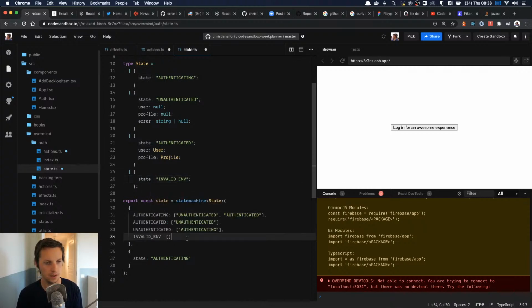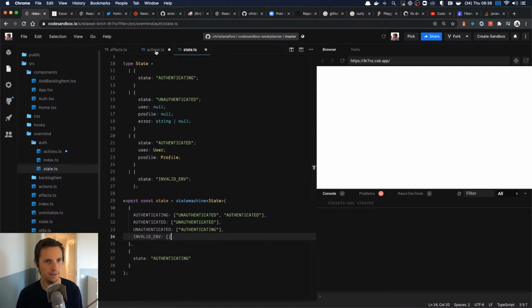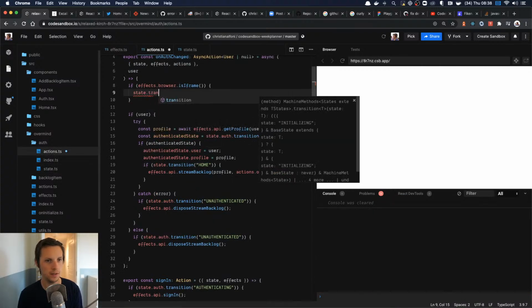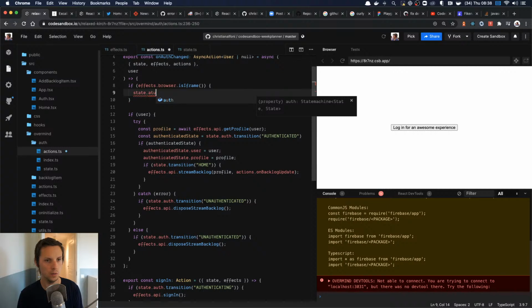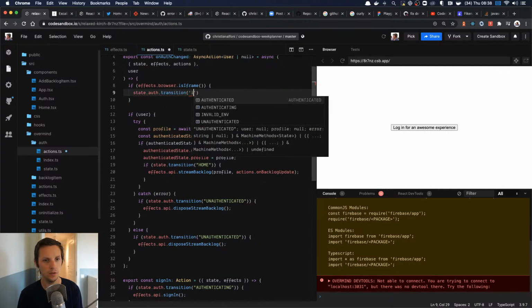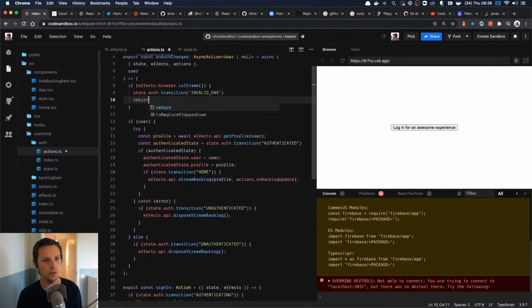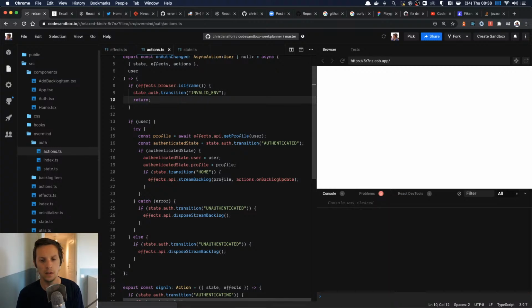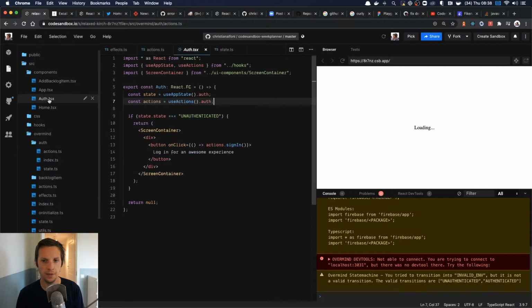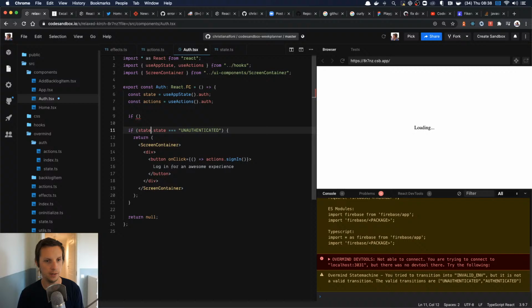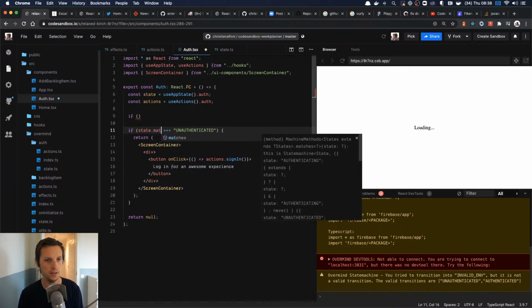Okay, so we have that new state now. So we'll transition into invalid env in auth, and then we'll return from that. So now in our auth, we can do our matches thing here instead.